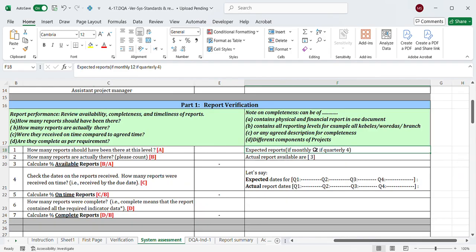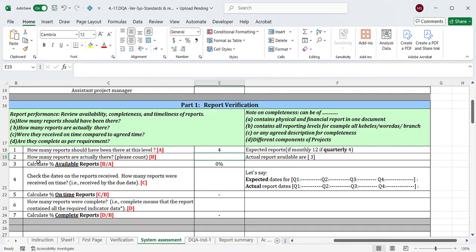This can be 12 or 4 depending on your initial agreement. If the project is expected to report every month, 12 is expected. Otherwise, if we are considering quarterly reporting, we take 4 as expected. For this particular case, let's say our reporting is on a quarterly basis. In that case, 4 reports are expected.